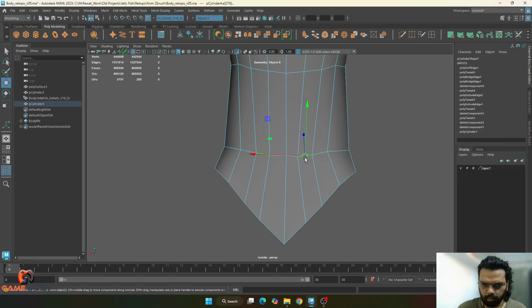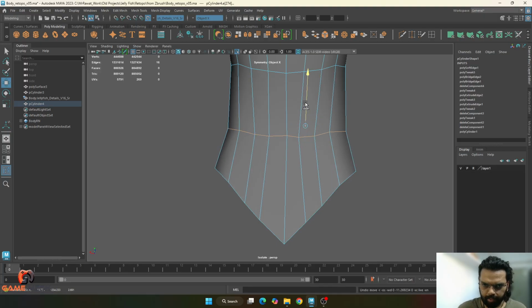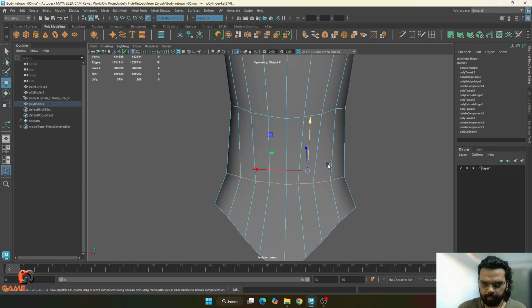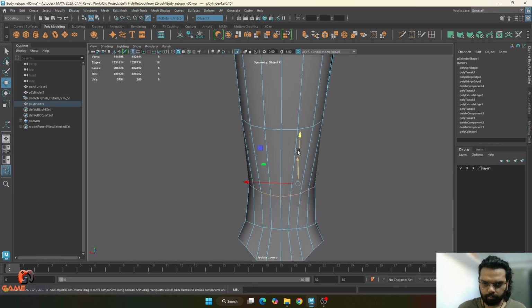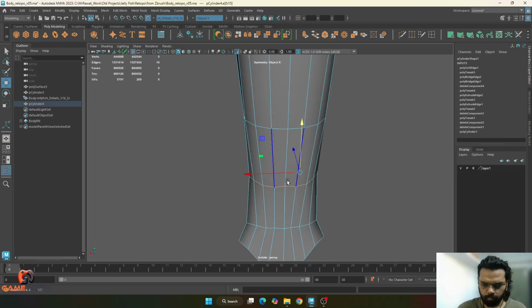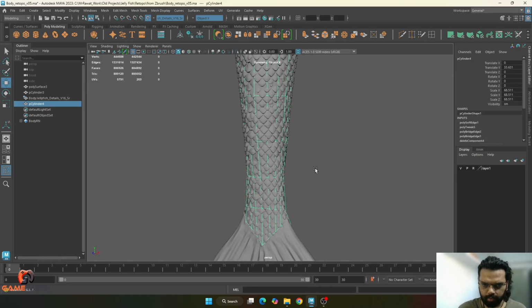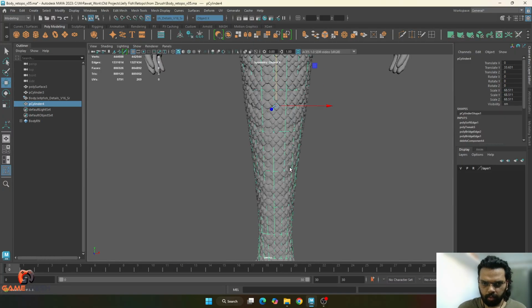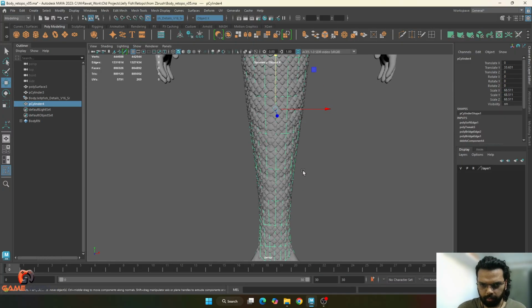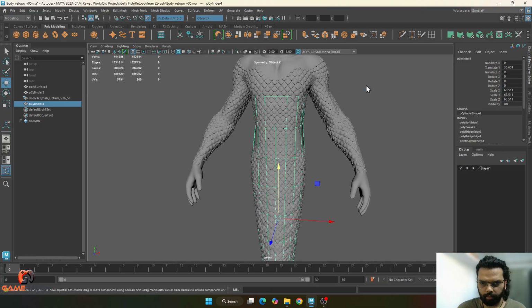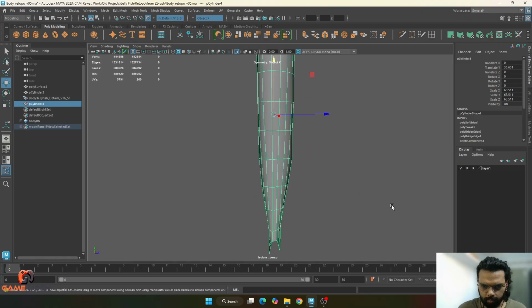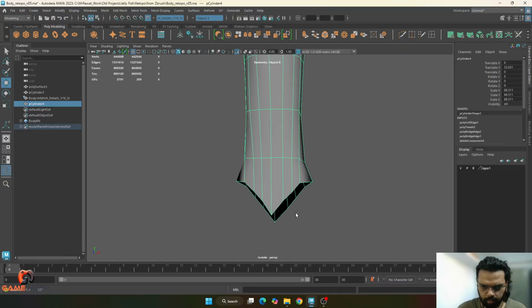Little bit spread it out. Select, slide, slide, slide. As we did the extrusion now, that's why it is happening. So no problem. Now, if you want, you can add the mesh in between, right? Because it's too low right now. But now we got this. Okay.